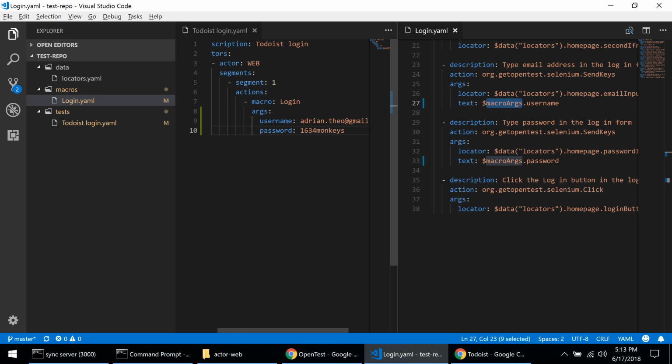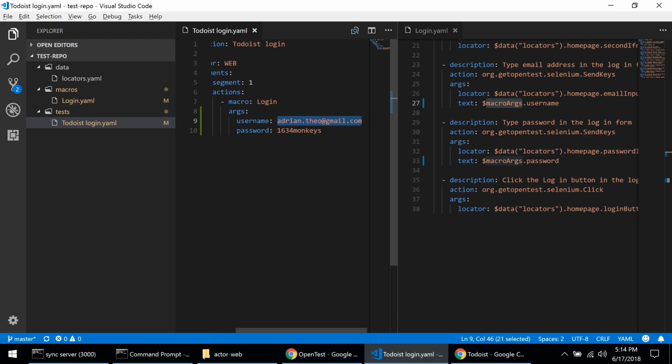We are hard-coding basically the username and the password into the test, but we will have a lot of tests that will need the username and password. So this is a bad practice, because when the username or password changes, we'll have to go and change all of those tests. The best way to solve this problem is to read the username and password from a data file.